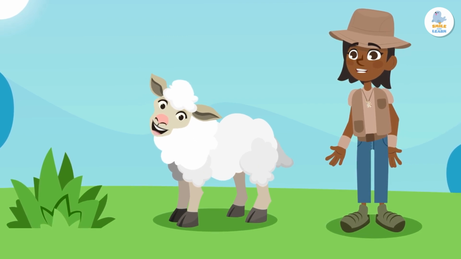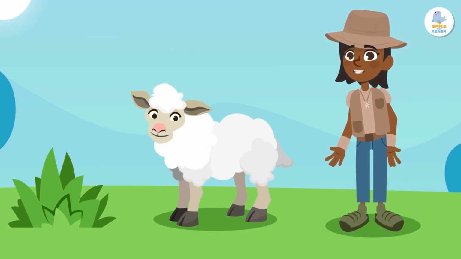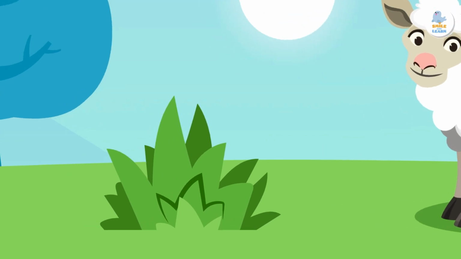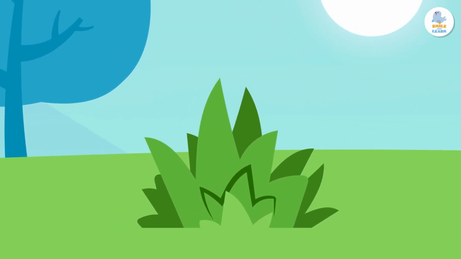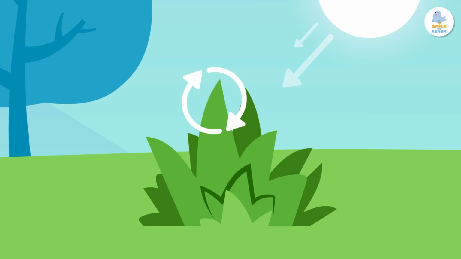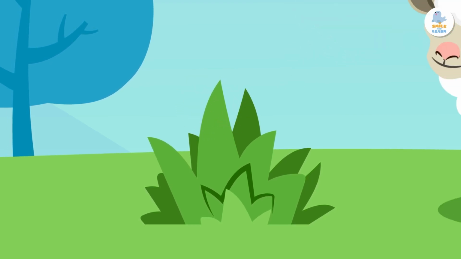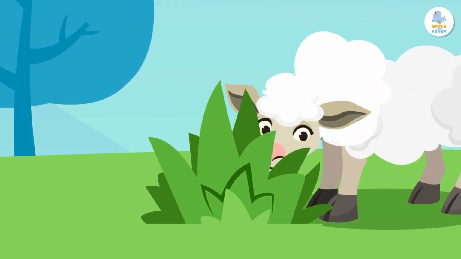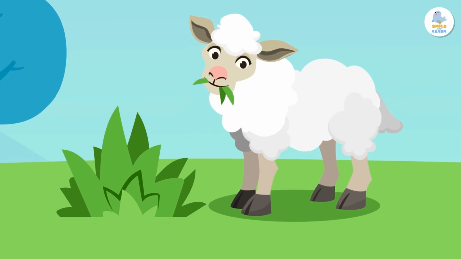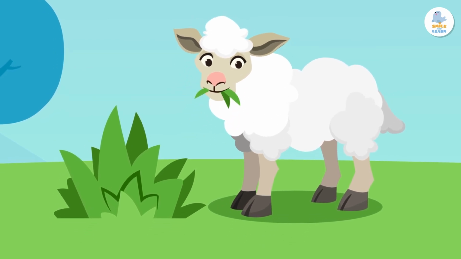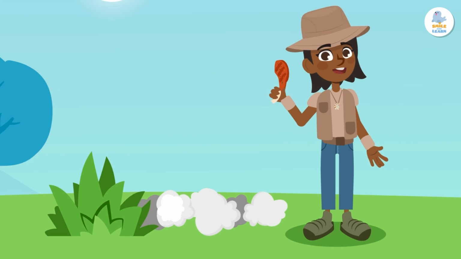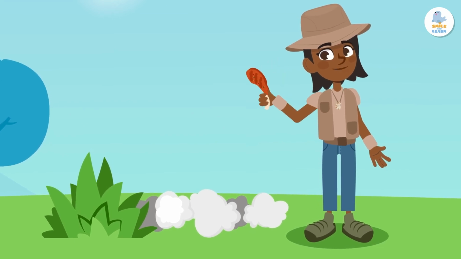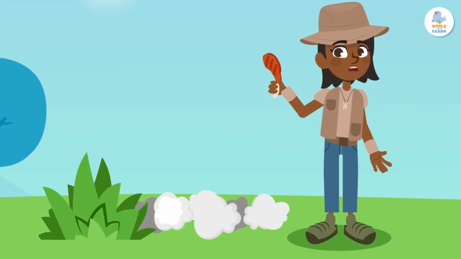Let's see what the food chain looks like when I eat my lamb chops. At the first level, we have grass, a plant that produces its own food through photosynthesis. Then, on the second level, we have a lamb, which eats the grass. Finally, I'm on the last level because I eat the meat from the lamb.